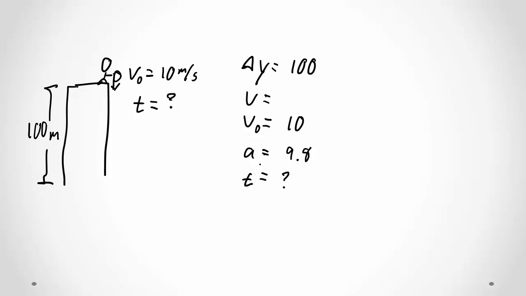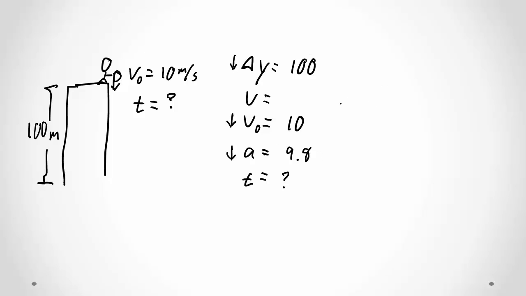Now we do need to double check our signs, positives and negatives. Since I start up high and end up down low, my displacement is down. My initial velocity, I said I was throwing it down, and my acceleration is always down. So it makes sense to choose down to be the positive direction, so I can leave all of these quantities as positive rather than having a bunch of negatives everywhere. So we're good here with our table of information, we don't need to make anything negative.